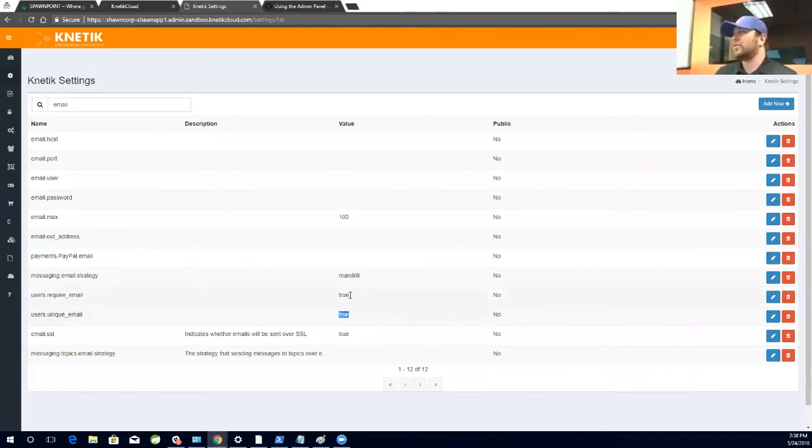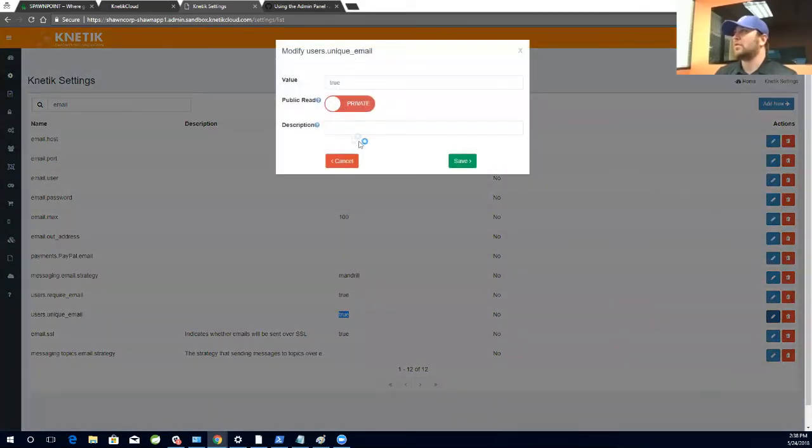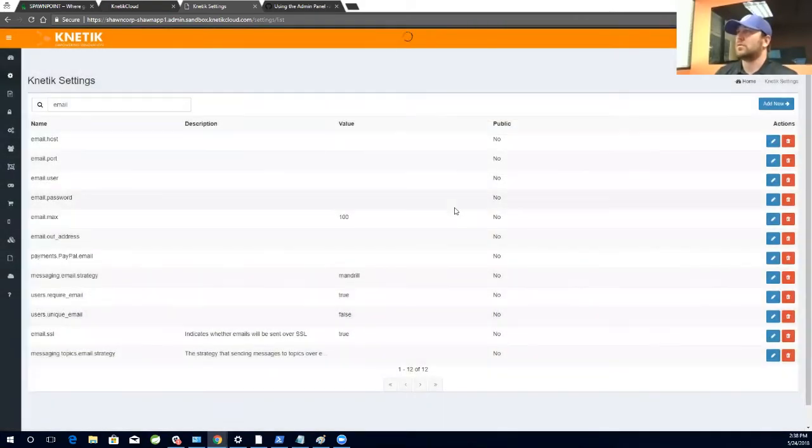And again, you have the ability to change that. You just come over here to the edit arrow and you could add a little description on what you're doing, and you could change it to false if you wanted. Okay, so now I could create an account that has the same email, the same Bob432 email if I wanted.